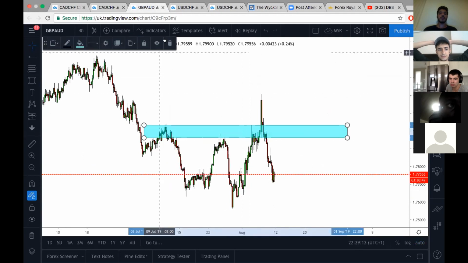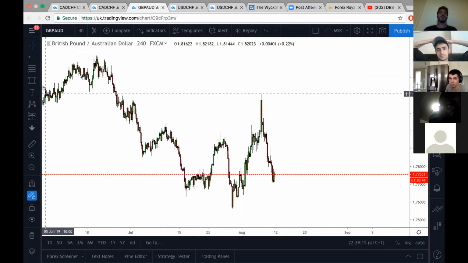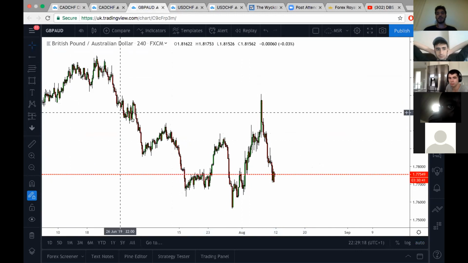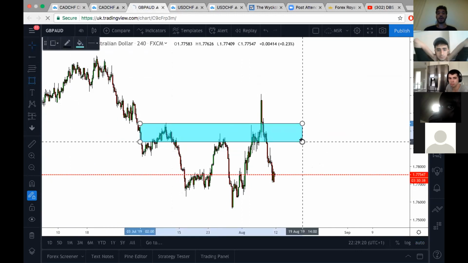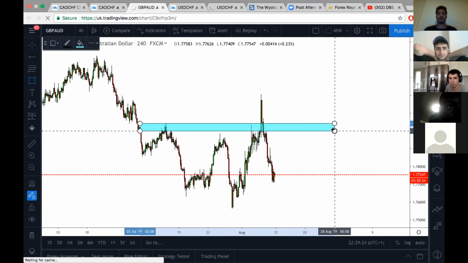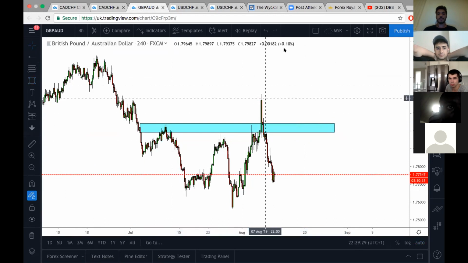Go on. So on GBP AUD, this wasn't a perfect schematic 1 or 2, but like I said before, we saw equal highs, right? And I'll show you where I missed this, and I was so pissed off because I would have been 400 pips up right now. But, 1 second.